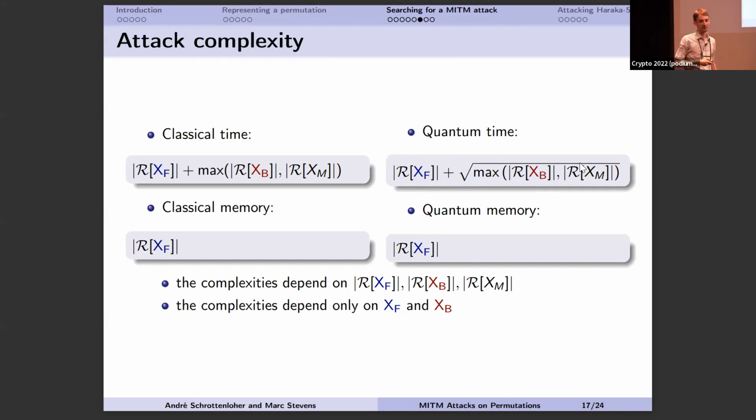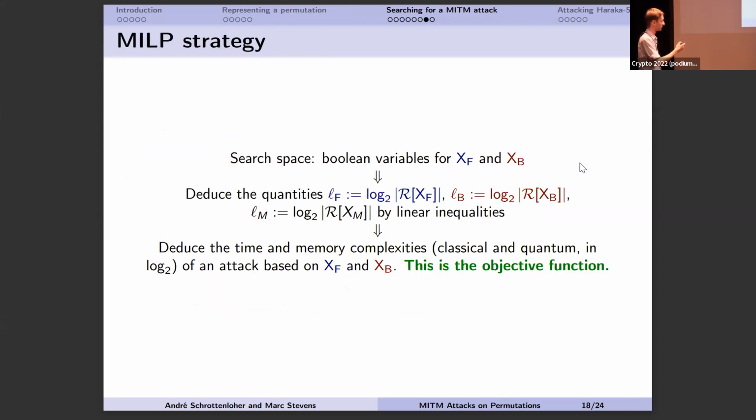That's a classical attack. For the quantum attack, well, you also have a quantum algorithm. I'm not going to go into the details, but basically, the quantum algorithm looks like the classical one, except that in the step when you go through the choices for the backward and merge, you can do that with Grover search. And so you get this nice square root time speedup associated to Grover search, with some more technical details. And the quantum memory is also this storage of a list. But what matters here is that I have formulas that depend only on the choices of backwards and forwards. So I have a search space.